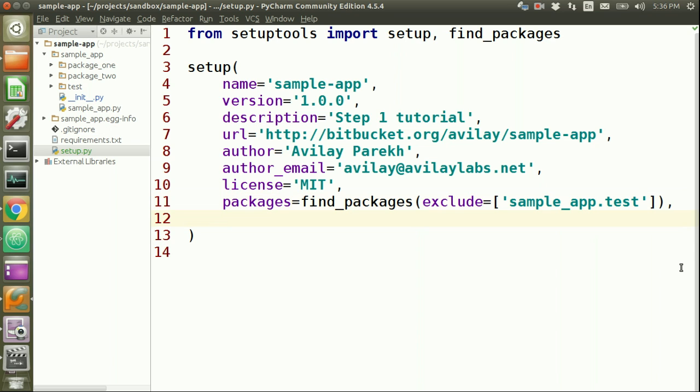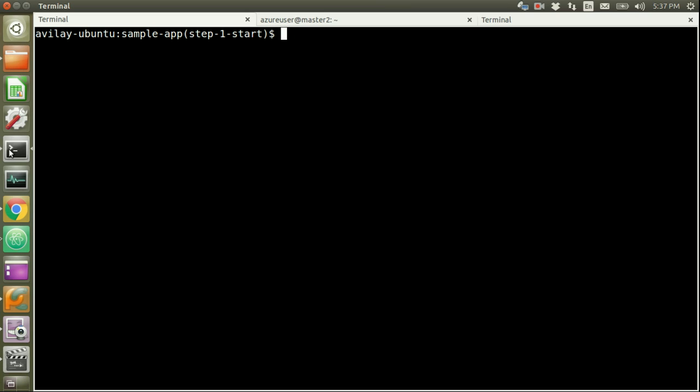One final thing. Remember, our project depends on the colored third-party package. And the way we specify third-party dependencies is by supplying the install_requires parameter, which also accepts an array of third-party packages. We just have one, so we supply that. And that is it. This is all we had to do to create our package.